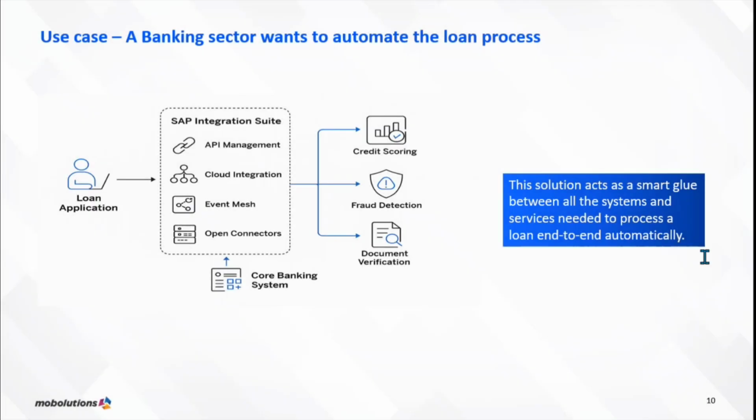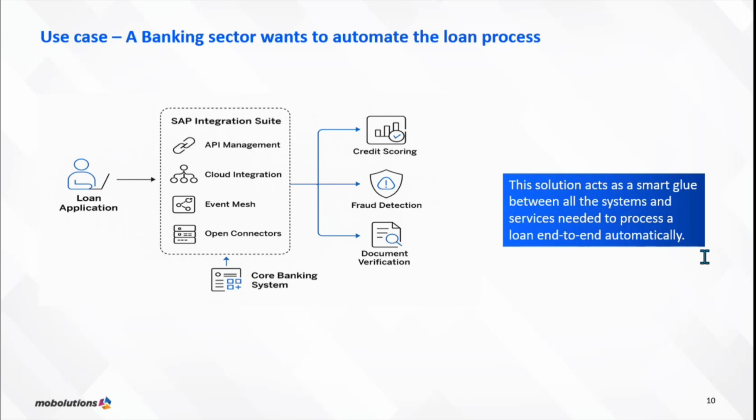Now, let's bring everything we have talked about into a real life scenario and see how SAP Integration Suite actually helps in the banking sector, specifically for automating loan processing. To really understand the impact, let's walk through two different approaches, the old manual way and then the modern automated experience using SAP BTP. So let's say there is a customer named Caitlin.